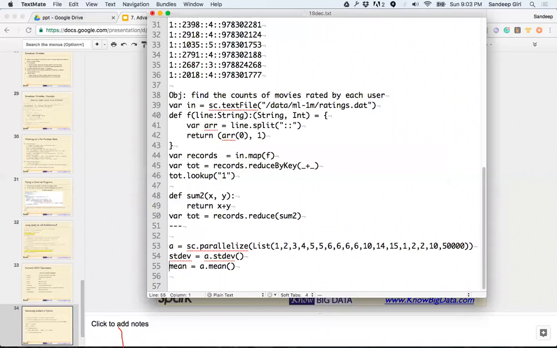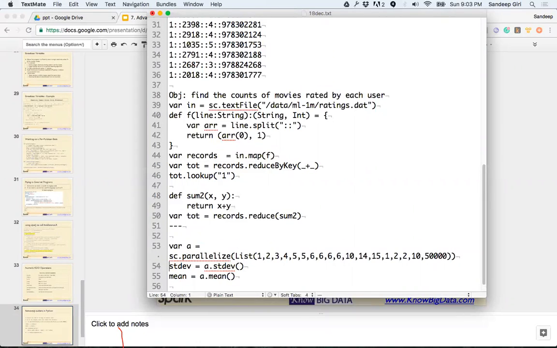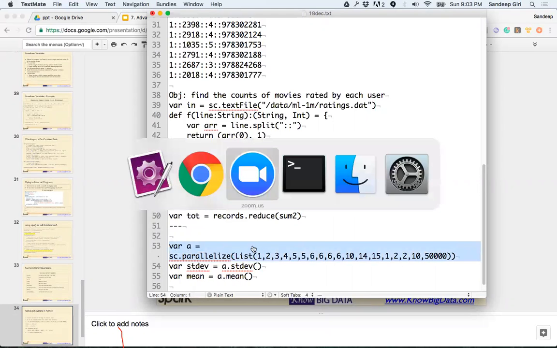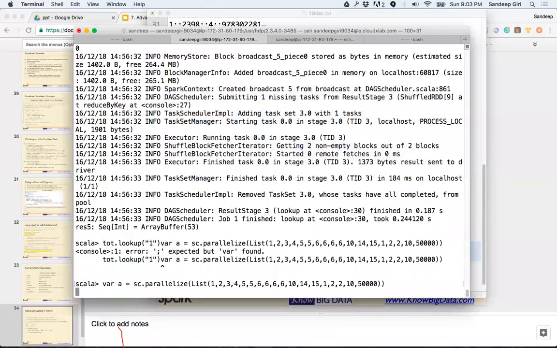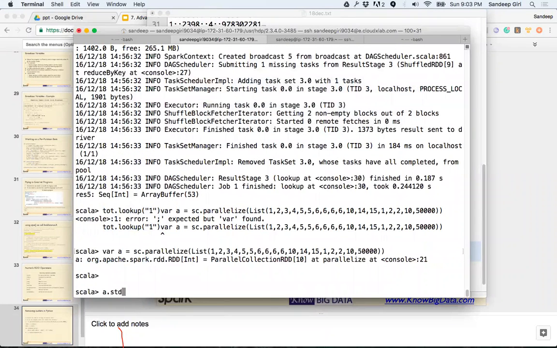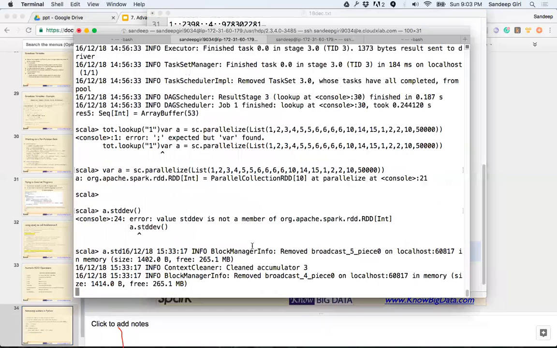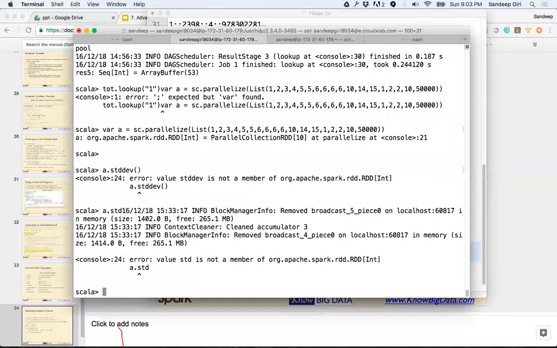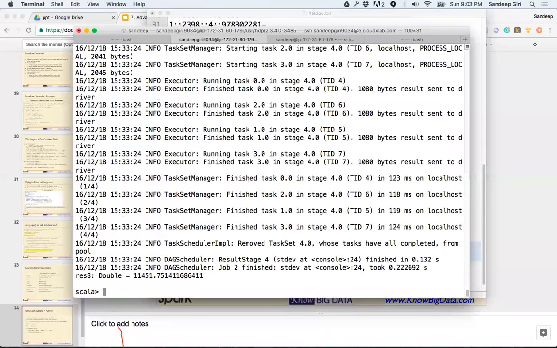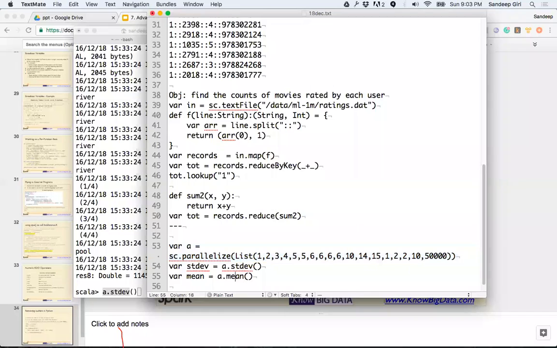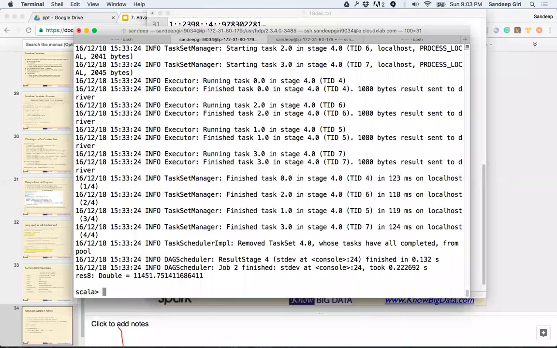All right, let's just check. It does. Yes. So standard deviation it has given us. So a dot is working fine. Similarly, a dot mean should work fine.